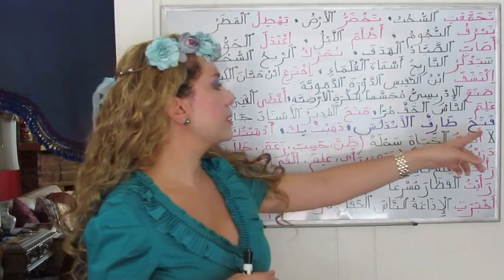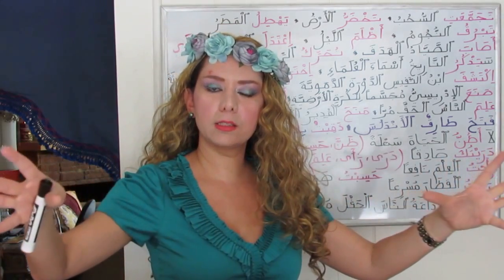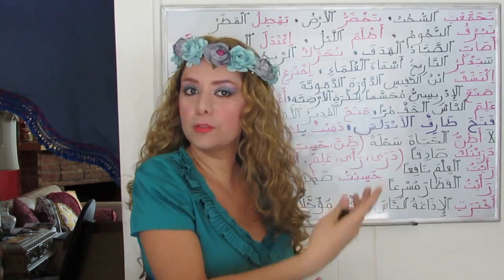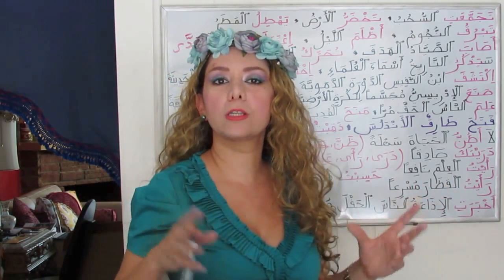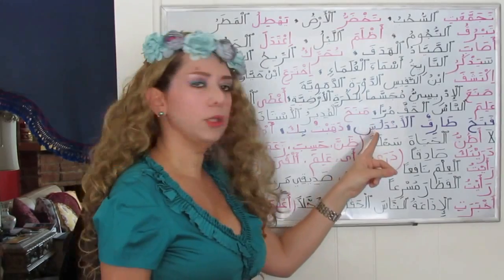All right? So the action of the transitive verb is traced back to its doer and directed toward its direct object. Like when we say, فتح طارق الأندلس. فتح means to open, but based on this context, it means to conquer. Still, the doors of the lands are to be opened. So to open the doors of a land means فتح also. You can open anything, not just the door that we know. Not just the boring object that we know. So, Tariq conquered Andalus.